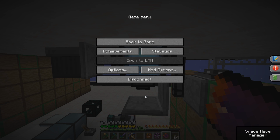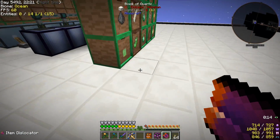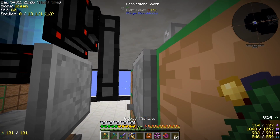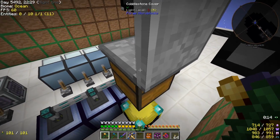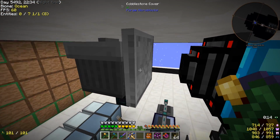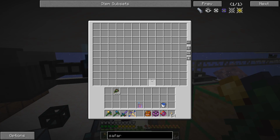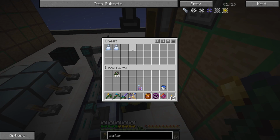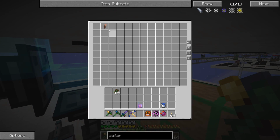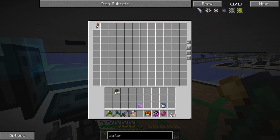I was also getting really concerned that we were pulling out the souls and maybe they're being combined into here or whatever. So I blocked off all these different connections so nothing else could go anywhere. But I guess now that we know for sure that that's not the case, we can remove some of these things and let the sorting system do its thing. So all of our treasure bags are gonna get sorted down here. So when we do get mob souls, here's one villager mob soul. Yeah, they'll just hang out here.